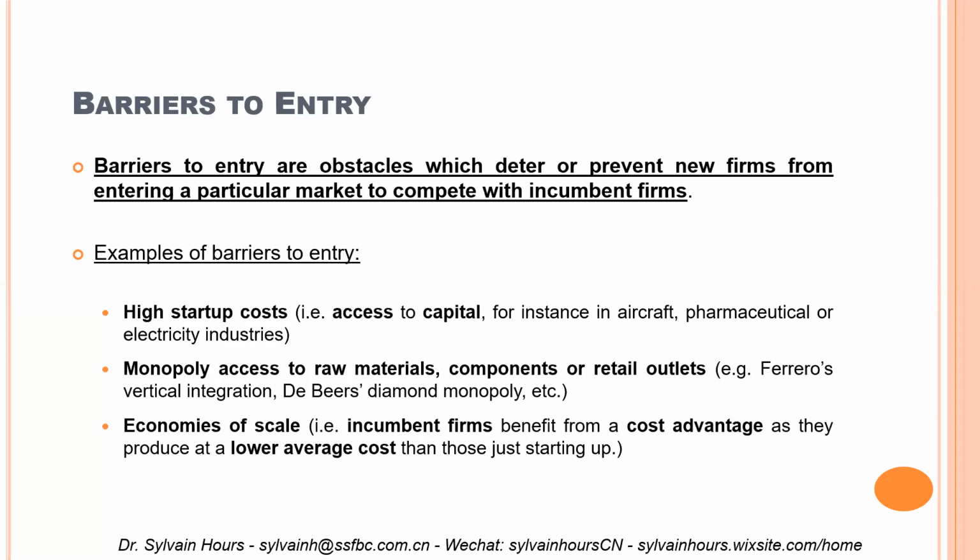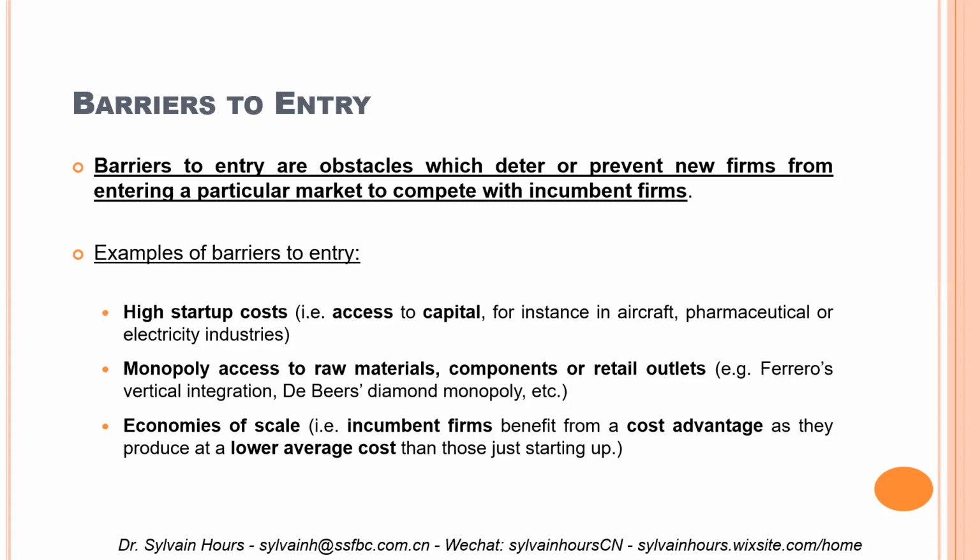You have the typical example of economies of scale. Usually when you start your business, when you enter a particular market, you will start at a low scale of production because it takes time to build up, to increase your market share. And you will compete with firms who have been in the market for a long time, which suggests that they have a much larger market share than you, at least when you start your business. The problem is that if you are in a market with substantial economies of scale, the fact that your competitors have a much bigger market share will allow them to produce at a much lower average cost than you.